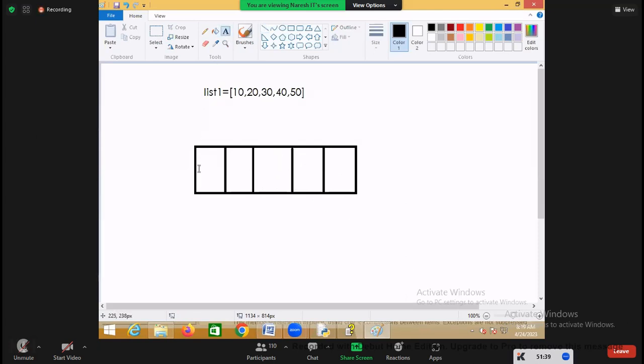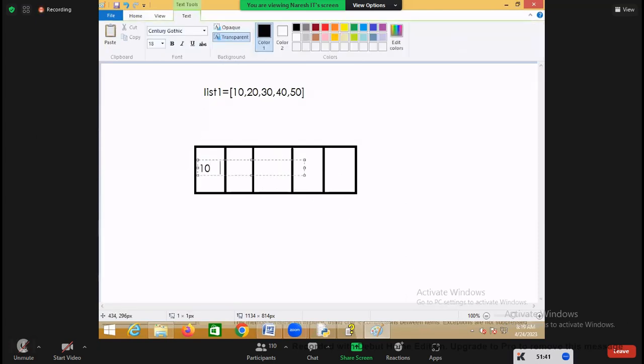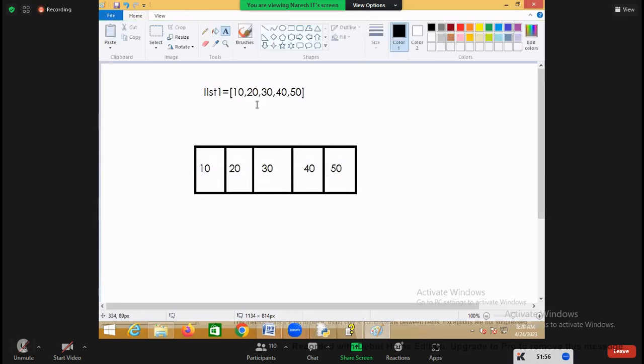Now in the first location, it will store 10. Then what is stored here? 20. So there is 10 and 20 and 30, 40. How is it stored, in the same order or different order? Same order. The way you are creating it in order, in the same way it is stored inside what?